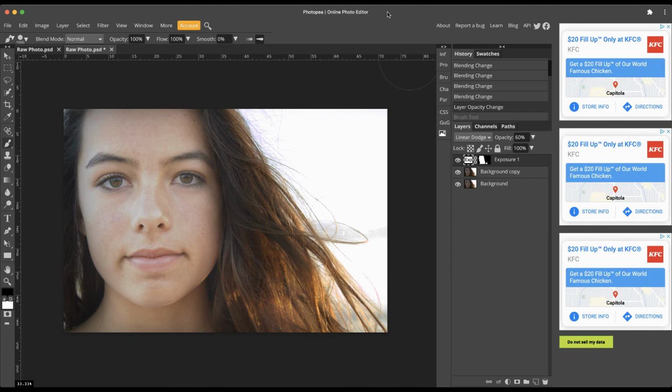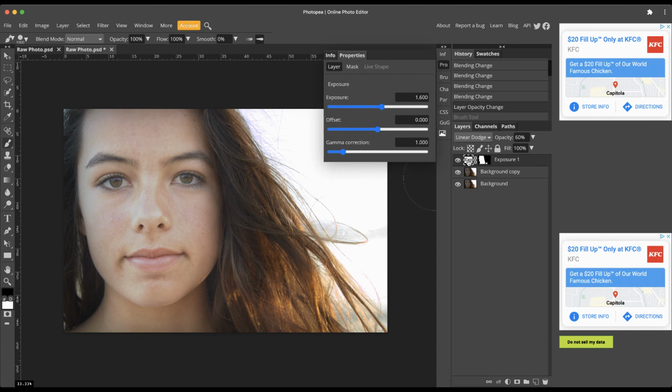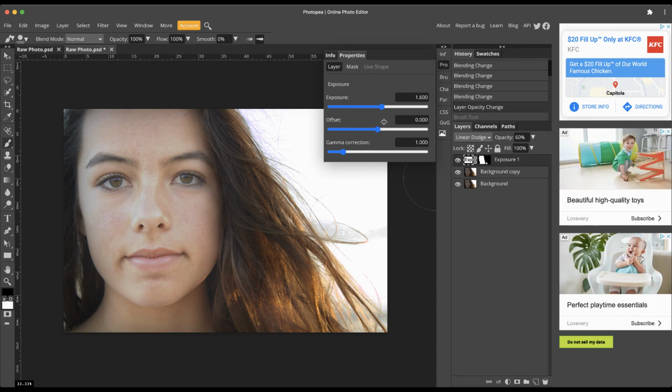And as I look at the refined exposure, I'm noticing that this blend mode, linear dodge, is bringing out some more color and detail in her face, but it's also getting a bit of overexposure and a bit of artificiality going on there. So I'm going to fuss over the exposure a little bit more. Double click on the exposure layer and the properties themselves, and let's play with some other sliders, see what we get.